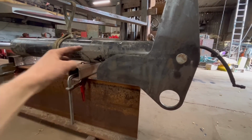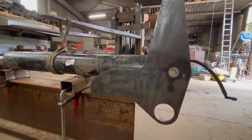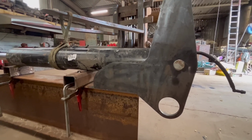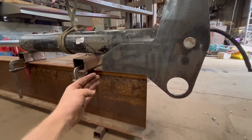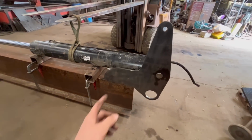Obviously it'd have been better if that was longer, but I didn't want to use a great load of steel, so yeah, I'll use less steel but brace it up more. And I think because of the depth of the bit of beam, it'd still be plenty strong enough. So yeah, I'll take that off and do that now.